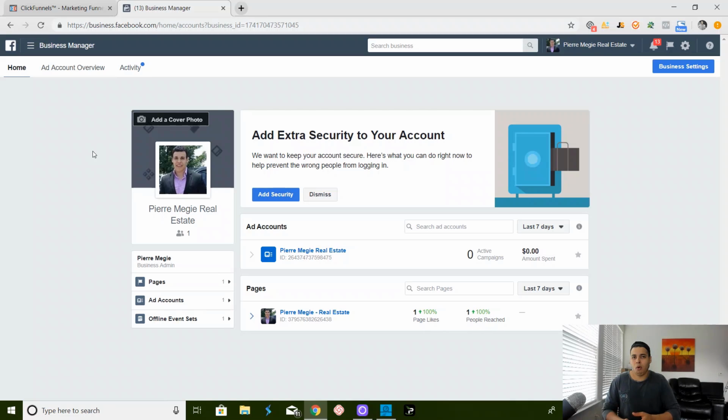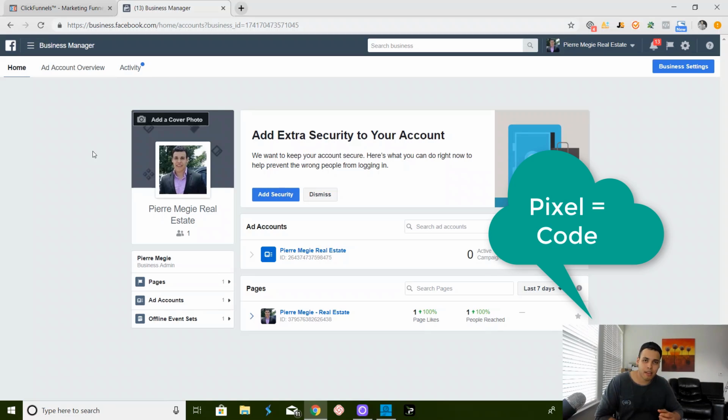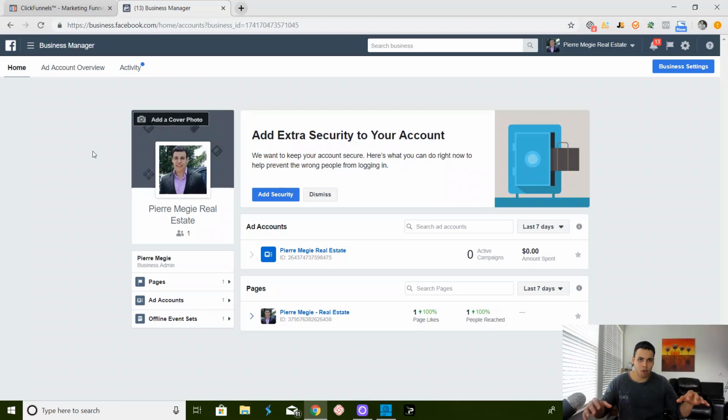But you can make more and better money, and more better converting money, on Facebook and Google. Another big thing that Google and Facebook have is something called a pixel. All a pixel is, is code. It's just coding, like long code. But if you add the pixel to all the pages of your website, the URLs, you can track people that visit it.